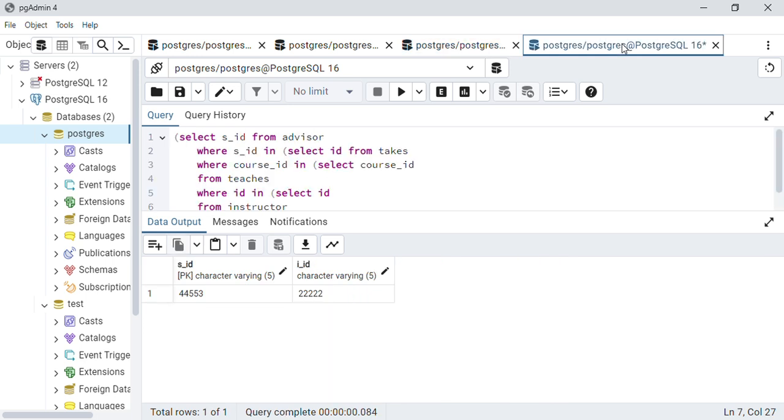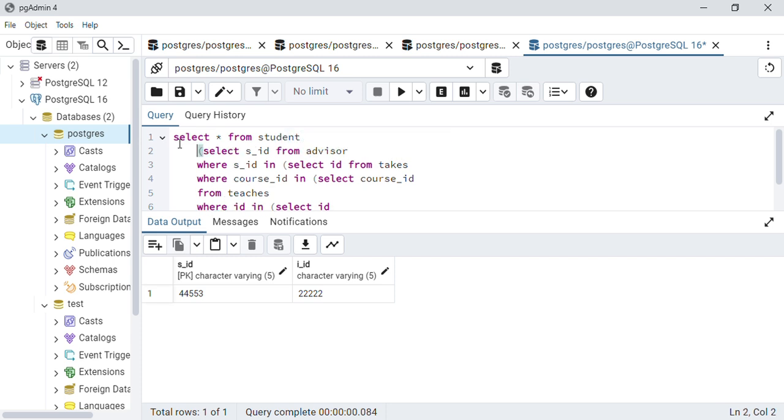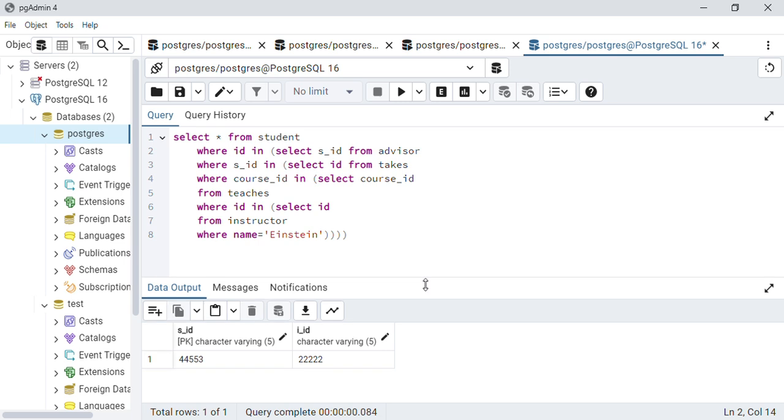So select all from student where ID in this nested query. Okay, so let's see what it gives.